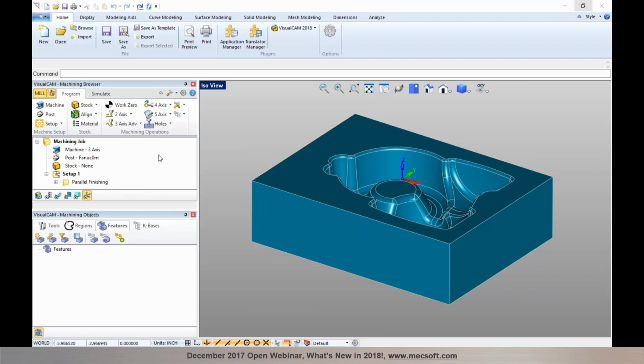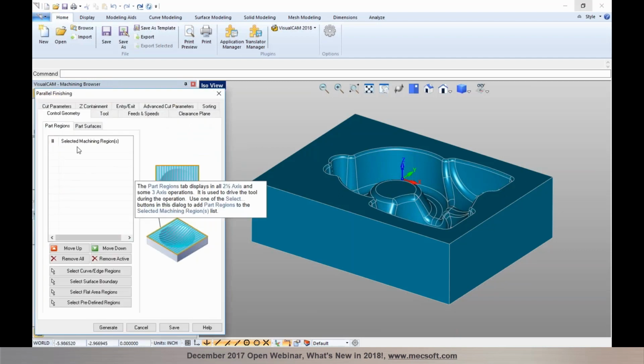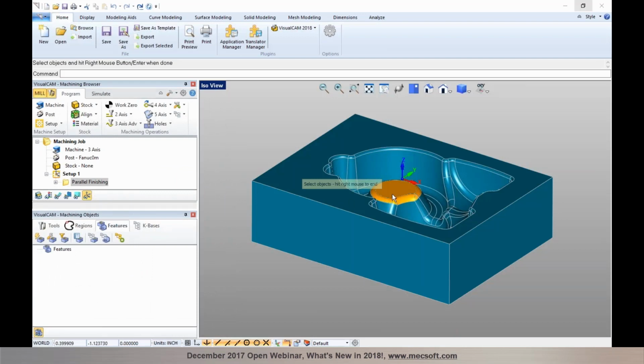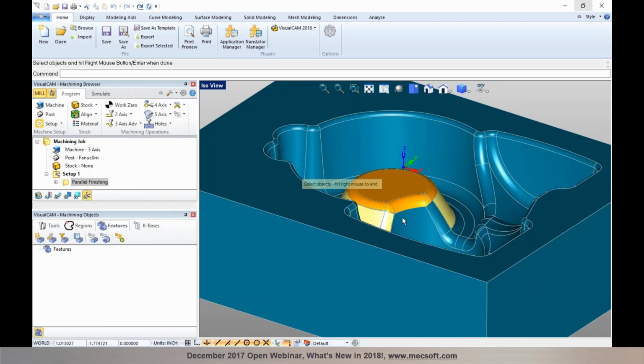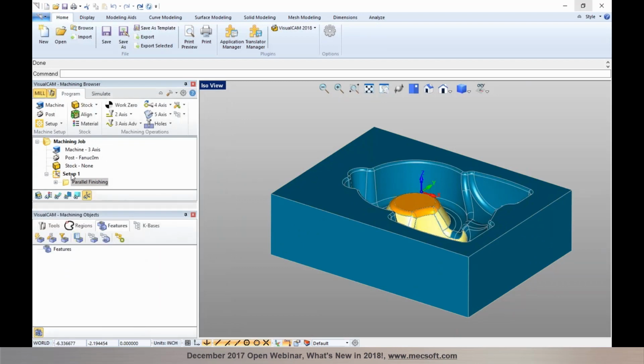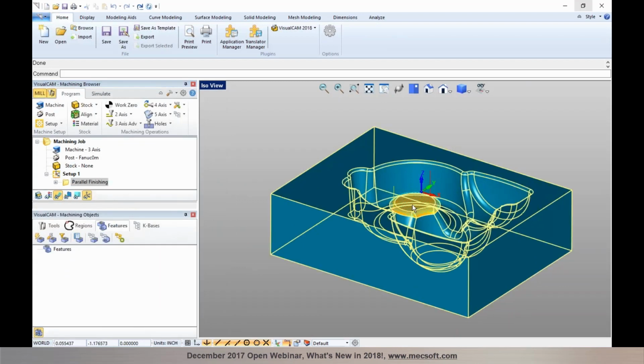So even though we have a solid model in here, when you're programming a 3-axis operation, you could go into the Part Surfaces tab and individually select surfaces that you'd like to use for machining. So you don't have to explode the model, you can individually pick the surfaces. Once you make a surface selection, you can perform a right mouse button click, and you'll automatically notice that those surfaces you selected are highlighted and added to the selection list, and you can generate a toolpath. So you don't have to explode the solid model, you can just select individual surfaces in here and generate your toolpaths.